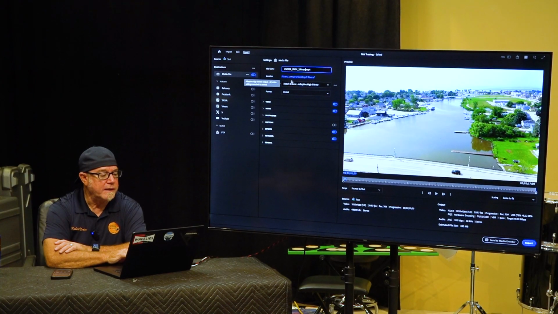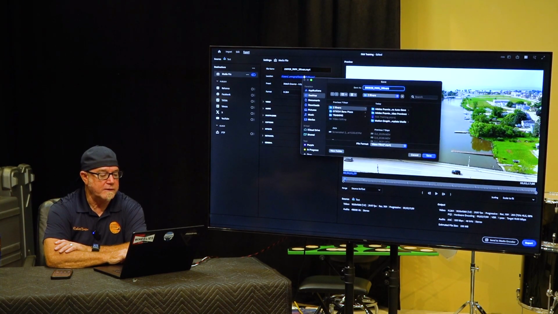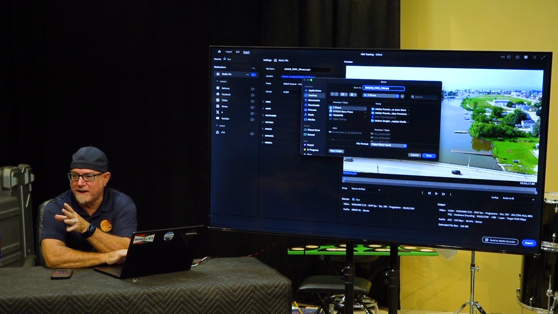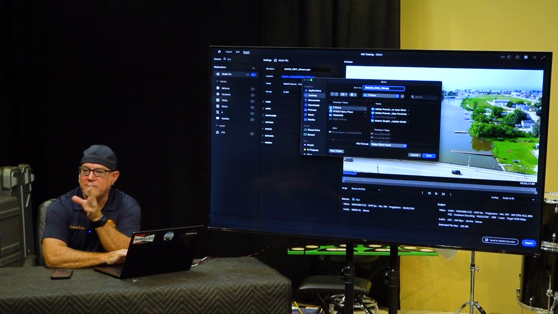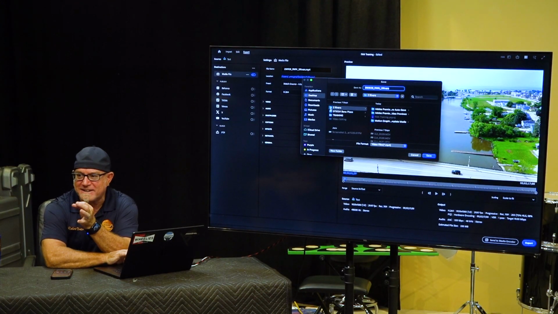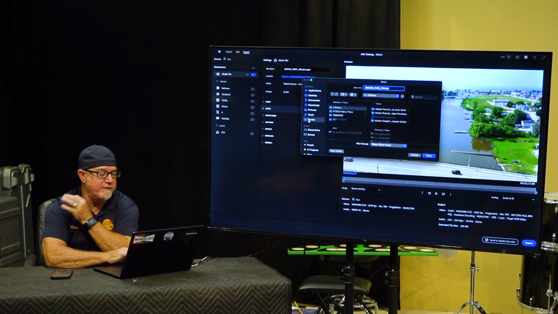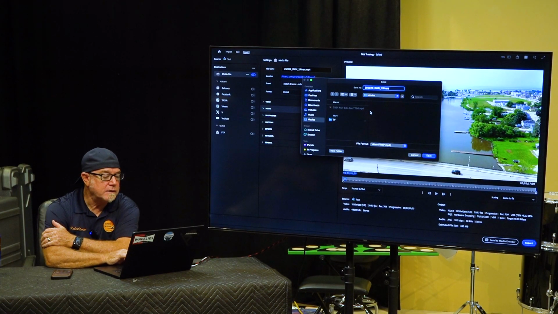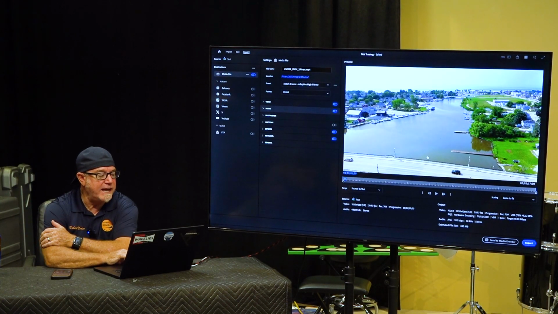Okay. Now, where do I want to export it? All right. This doesn't have to go into your program folder. This is your completed file. Where do you keep it? Where do you want to keep it so that you know where it's at? You know, I could just go over here to movies and I could put it in my movies. Oh, look what's in there. The video I made for Florida Aviation Network Eclipse trip. All right. I could just put it in the movies and I'll hit save.